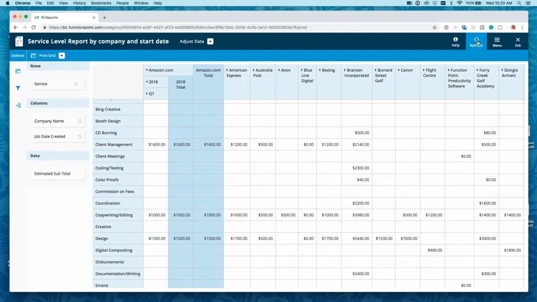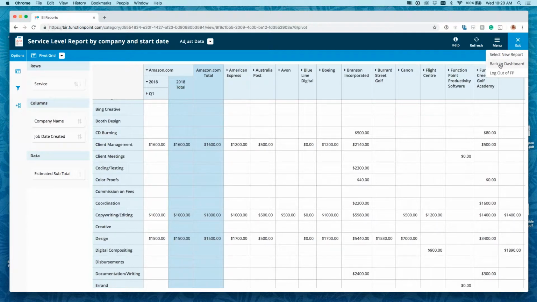It won't live update. You'll just have to quickly manually refresh it to make sure that the data being pulled through is correct if you are making changes in Function Point at the same time. And then, of course, our standard help. Everyone should be familiar with this in your Function Point already. If you're needing to get to our help center or submitting feedback, we do want all of the feedback, so please get in there and submit everything that you can.